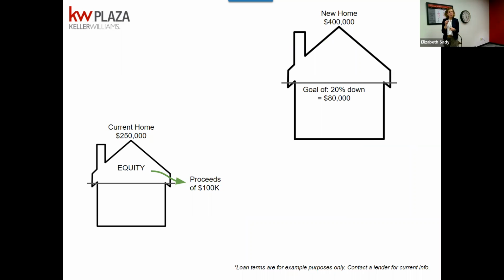Okay, we're going to use the example of someone wanting to buy a new home of $400,000, and their goal is to have 20% down so that they don't have to pay PMI. So their goal is to be conventional with 20% down. If you flip to the next page, walk through each page with me, and you can take notes on each page, each step of the way, if you want. Is that on the back side? You should see where there's a 400.